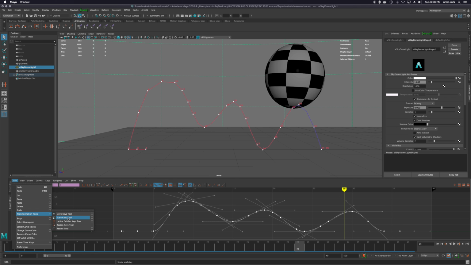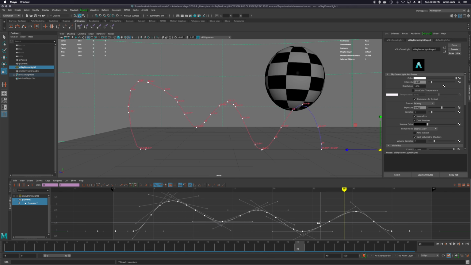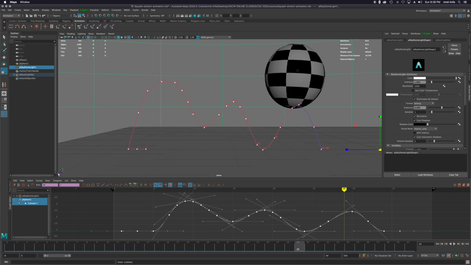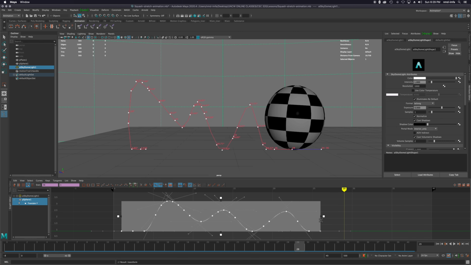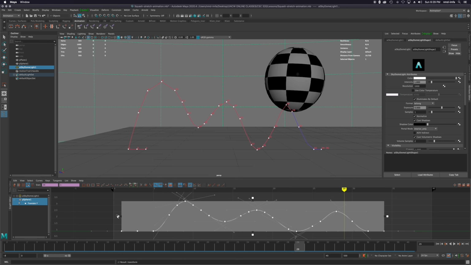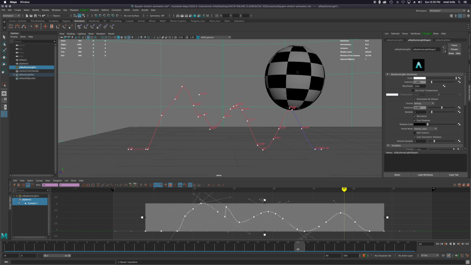But I can come in there, and again, I can choose all those keyframes, and then I can scale left to right. So either way, you can choose it from there, or you can just choose the Scale tool, R. But there's some other cool ones under here. Under Transformation Tools, there's also this Region Key tool. If I turn that on, I get this cool gray box that shows the region of my selection. And then I can scale from the right side by dragging that bar, or from the left side by dragging that bar, or vertically, top down or bottom up. So again, just a neat way to work.